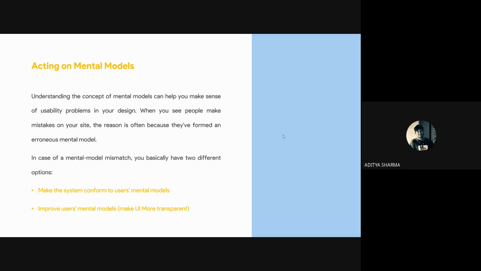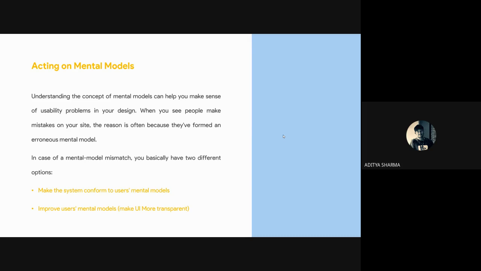Yes, sir. Yes, because your mental model says that the cart button should be there only, and you will eventually be able to find out where the cart button is. But yes, the time taken will be more. Earlier it was like 0 seconds or maybe a few tenths of a second. You just got your eyes onto it and clicked it. Now you will spend at least 4 5 seconds, maybe 2 3 seconds, to find out where the cart button is, right?